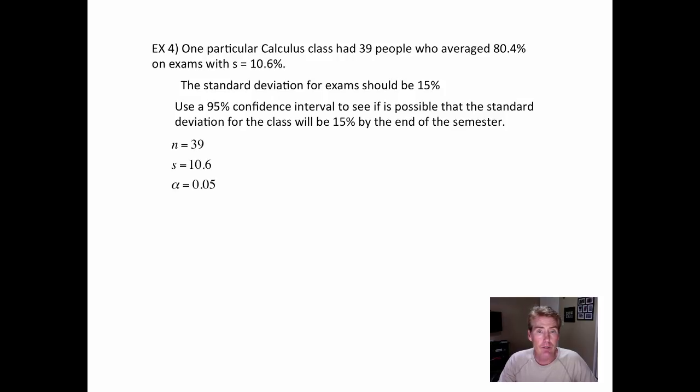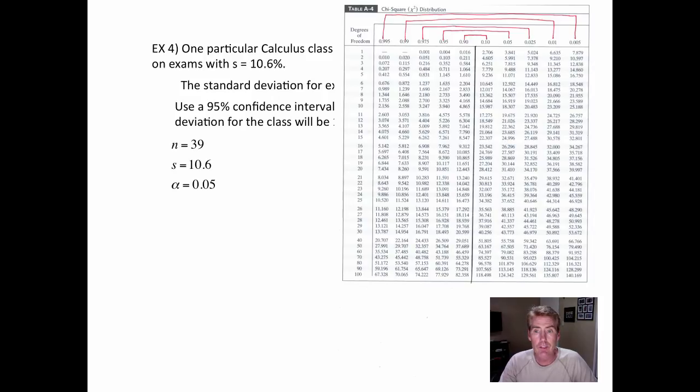So I like to write down the given information, what I need to use. Then here's table A4 again. So take this, cut it in half, it's going to be that 0.025. Degrees of freedom is going to be 38. Once again, just going to have to use what's closest. That's going to be a 40. So this is going to be a 59.32. And then if you go over here, the corresponding one on the left is 24.433. Okay, we don't need that table anymore.